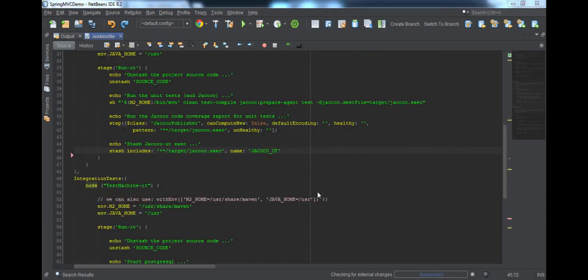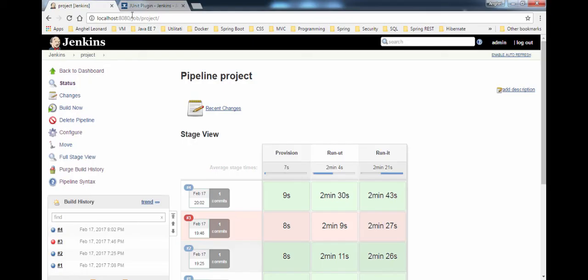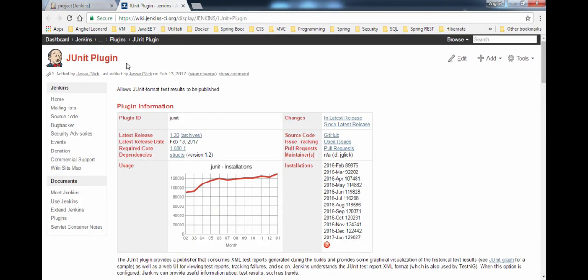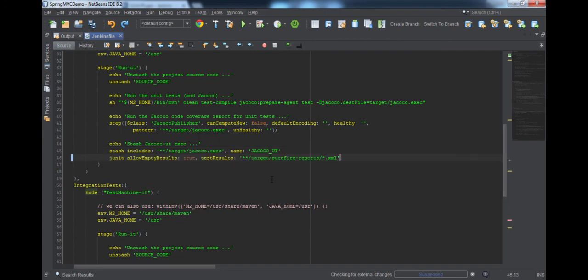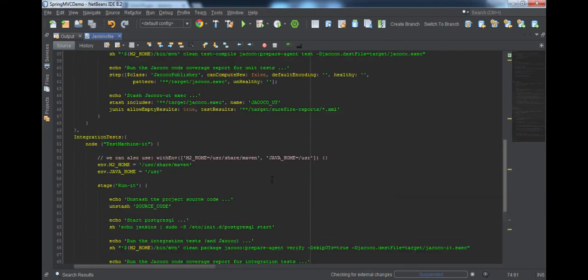Now the next task that we want to accomplish is to obtain the JUnit report. This can be easily accomplished by using the JUnit plugin. So you have to install this in Jenkins, and the code that we need to add in the pipeline is this one.